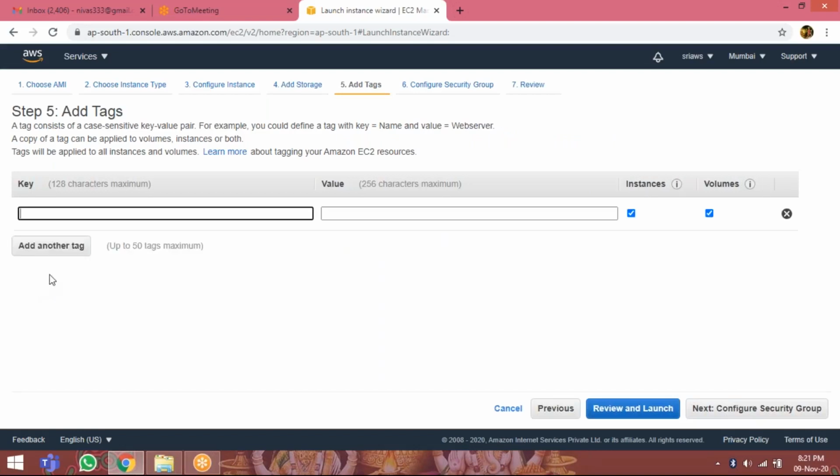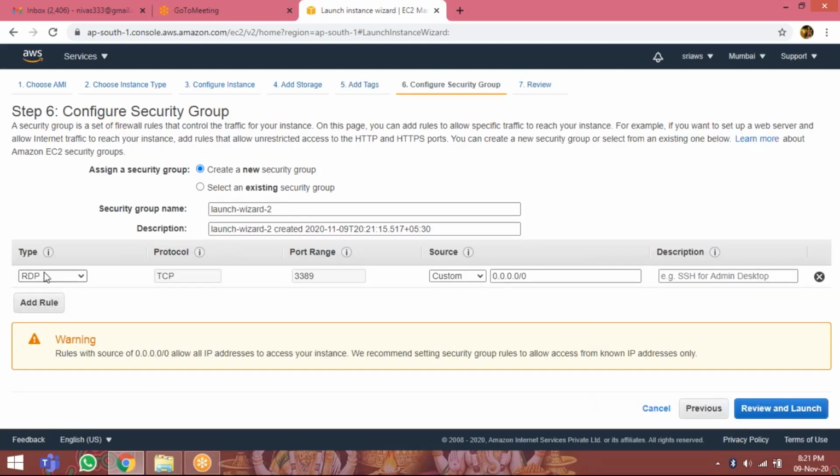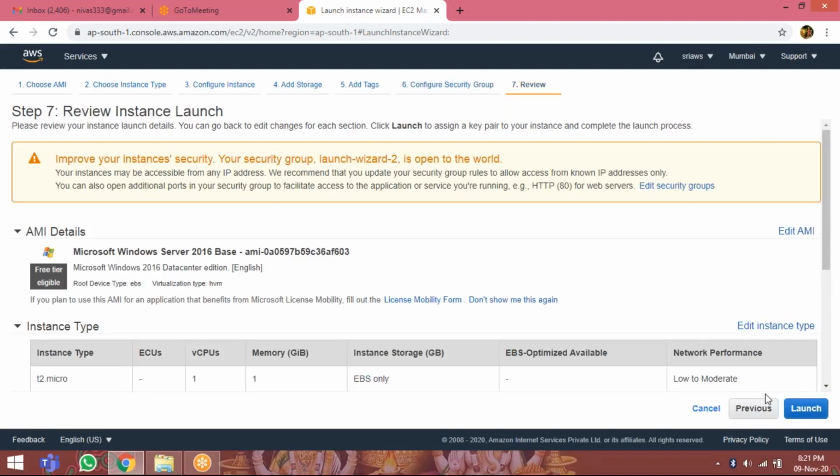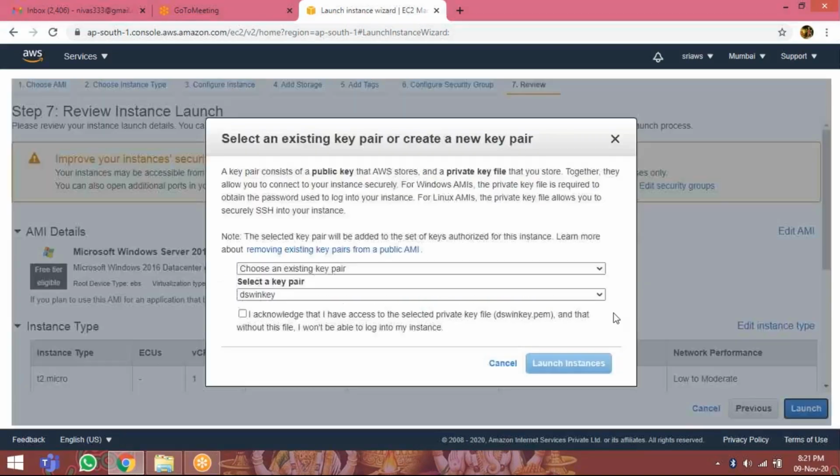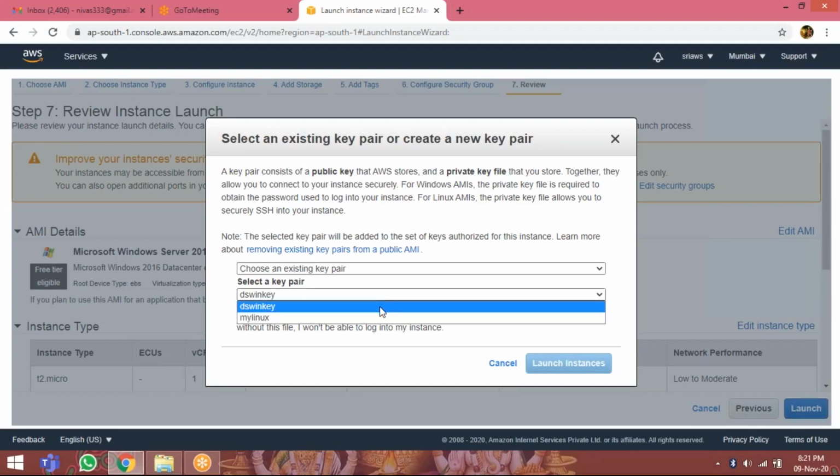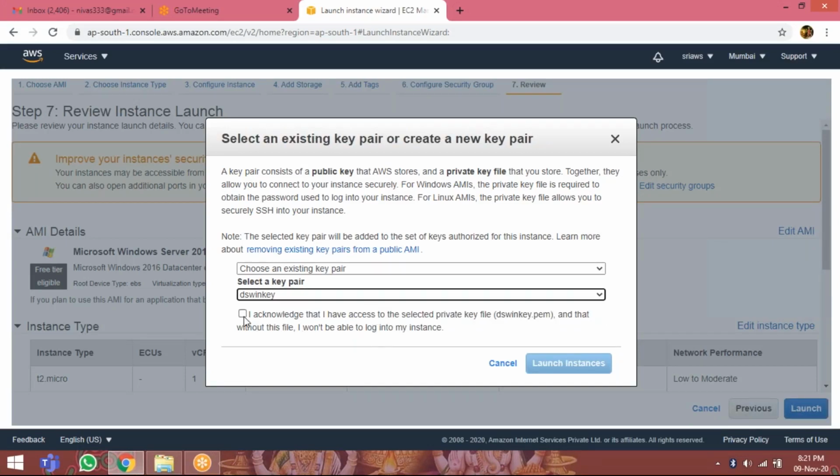If you want to add a tag, you can add it: Win pub VM, meaning public virtual machine. Click on configure security group. Default is RDP, remote desktop protocol. So click on review and launch. Again click on launch. Select the key, DS win key. Yes. Click on launch instances.